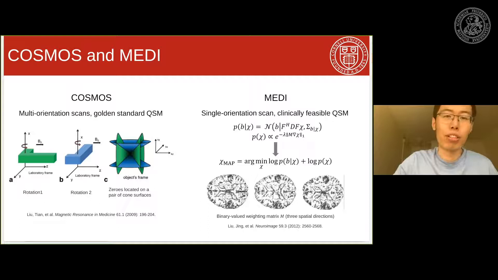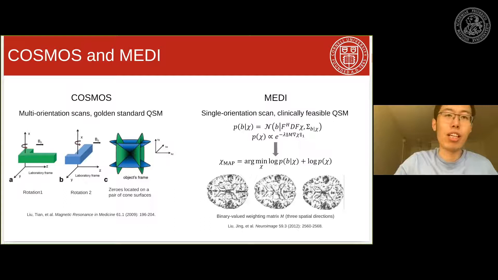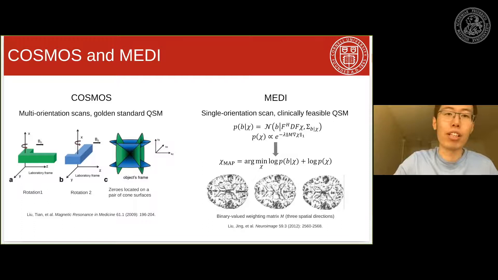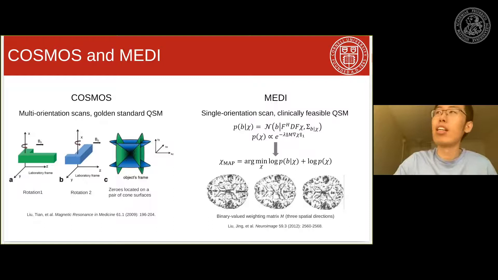In order to tackle this ill-posedness, some prior regularization term is needed. Here we use structural information — the binary value of the gradient matrix on the three spatial dimensions. We impose this regularization to suppress the artifact introduced by the zero cone outside the tissue brain mask M. We solve this optimization problem using iterative reconstruction solvers such as conjugate gradient descent, ADMM, or primal dual. MEDI is a pioneer work using regularized reconstruction to solve the QSM problem, and since then many works have followed, changing the regularization term or using advanced or deep learning-based solvers.